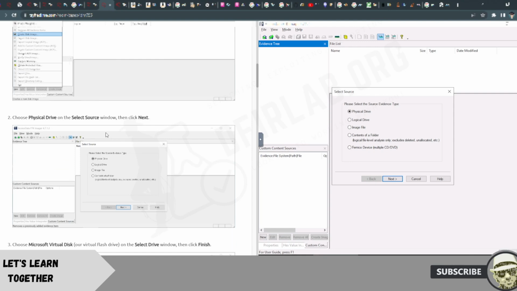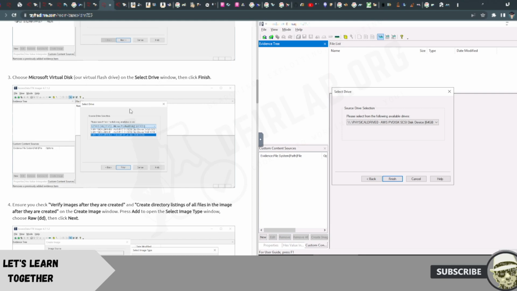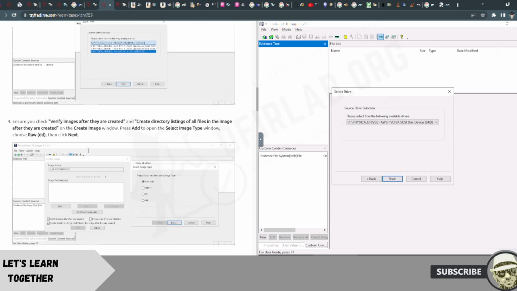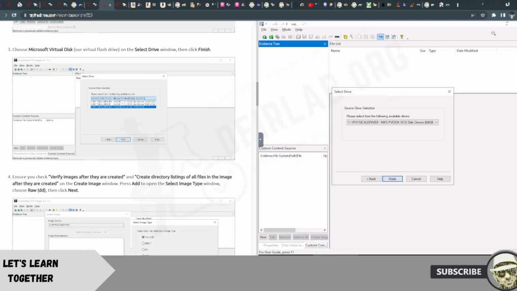Now we will choose physical drive, and select the second one.